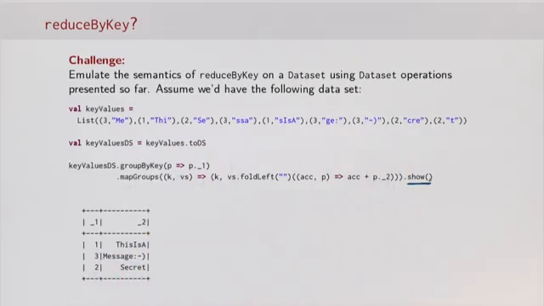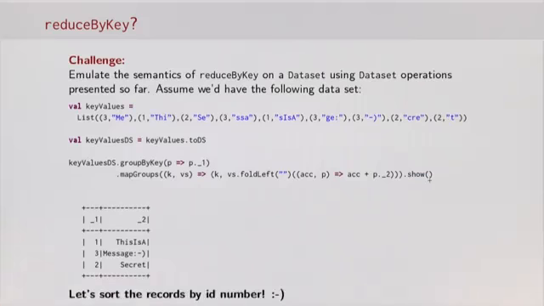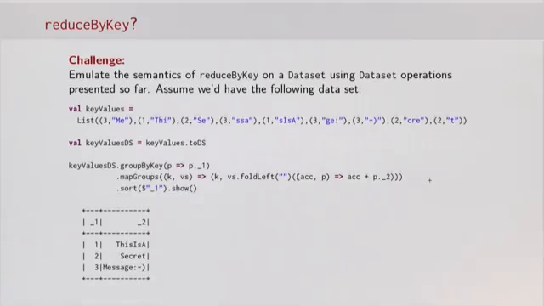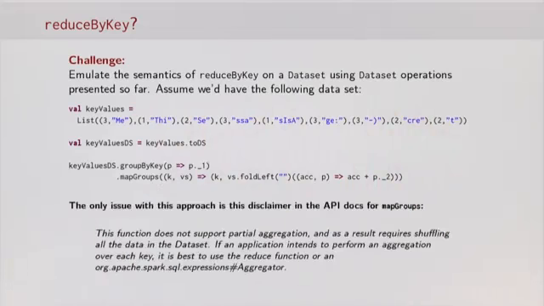Let's sort that another time to get it into a better order. So if we sort the records now by ID number, where we put 1, 2, and 3 in the right order, then we have a cute little secret message, actually, from all of these pieces. So that's how we know we did it right. That's the intended result. So while that might have worked, there's actually a problem with this approach.